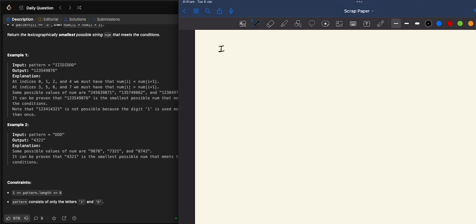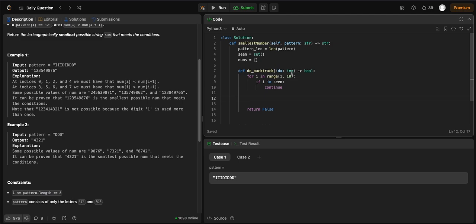So let's say it is IID, and if we have, this will be 1 to 4. Actually, just one very quick fix. It shouldn't be 10 here. It should be, I think, the pattern length plus 1. So wait, if the pattern has 3 things in it, that means we have 1 to 4. So maybe we actually need to do plus 2 in this case, right? Yeah, I think that's correct, because pattern length is 1 shorter than nums, and we are 1 indexed, so we need to add 2 here.